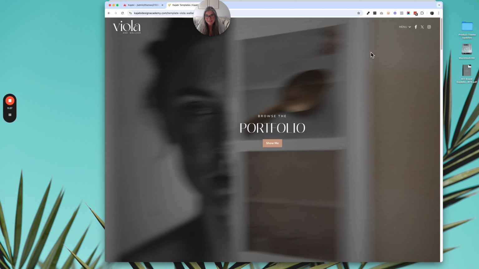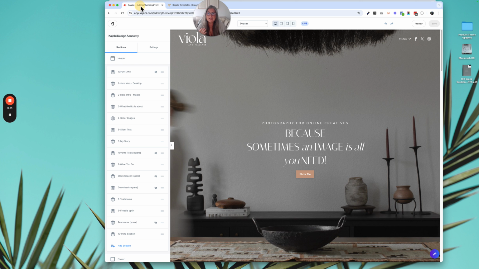I can't do that. So I would then have to plan every single image. If I want to keep my header area looking the same for every page, I have to make sure that everything is going to be okay with a white logo and white text. And that may not be the case. So it's just little things like that to think of.